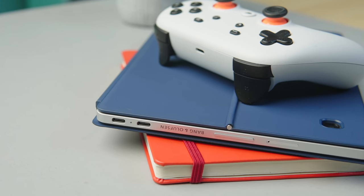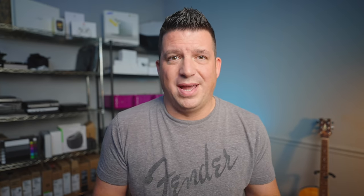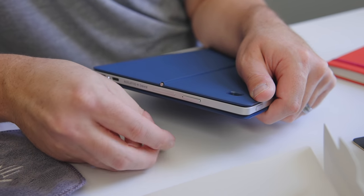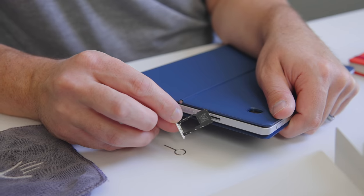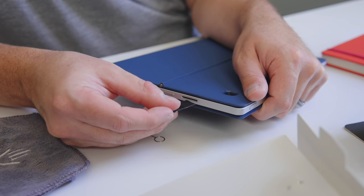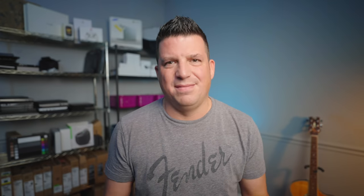Around the outside there's a volume rocker and power button, a SIM/SD card tray, and two USB Type-C ports. I'm glad they included the second USB port, but a bit sad they ditched the headphone/microphone jack — there's plenty of room, so I just don't get it. For LTE models down the road this tray will pull double duty, but the current model only has a spot for a micro SD card. You'll need a SIM tool or paperclip to open it — luckily one is hiding in the box. Hidden in the power button is a fantastic fingerprint scanner that works just as you'd expect, and it makes the whole experience feel more cohesive.